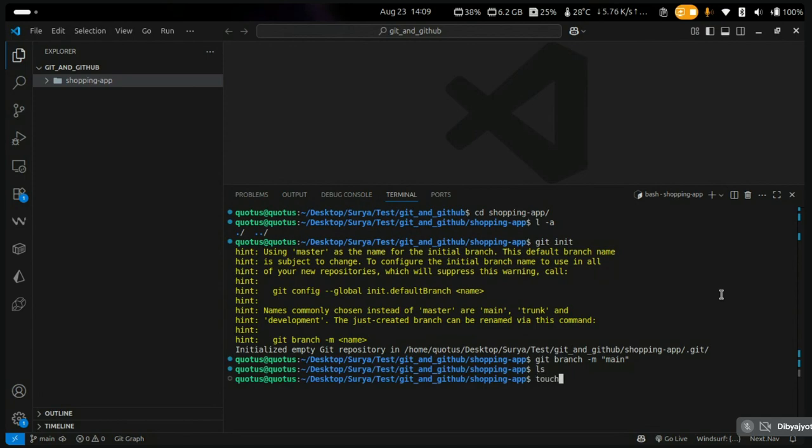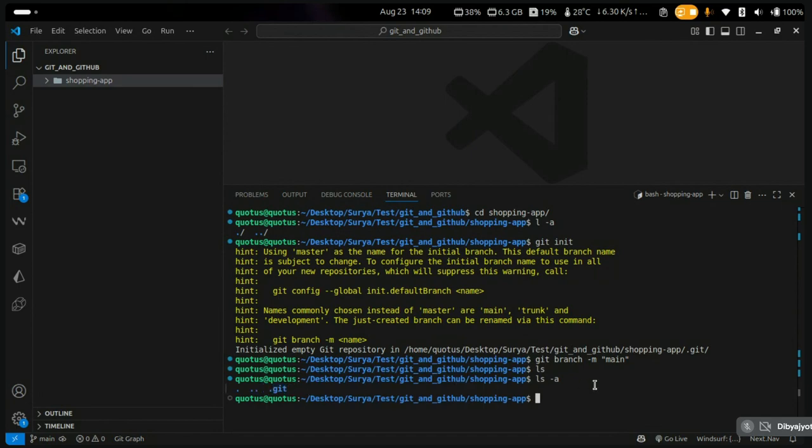Let's create a file. One more thing, let me tell you. For now, we have a folder called .git. It's a hidden folder in this directory. Basically, everything related to Git is stored in this .git folder.